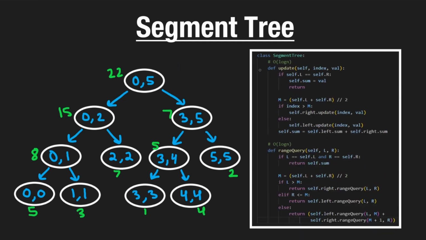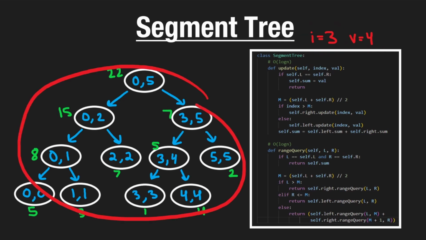So now let's talk about how we would update a value. Like I said, it's going to be a log n time operation, not a constant time operation like with an array, but we are still given an index and a value. So let's say we're given an index value of 3, and the new value is going to be 4 now. How would we do it? With an array, it's really easy. We go to index 3. But with this tree, it's going to be harder.